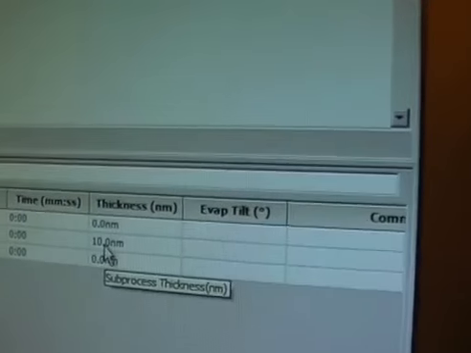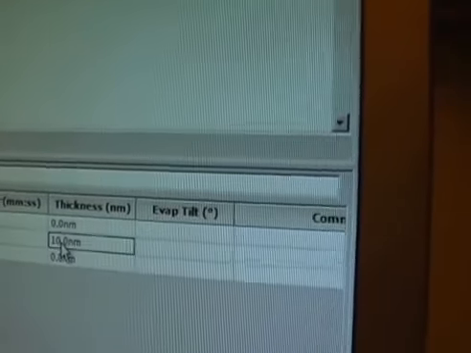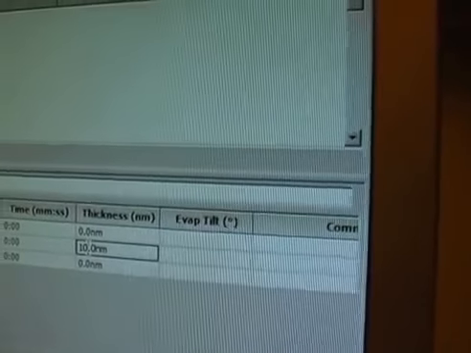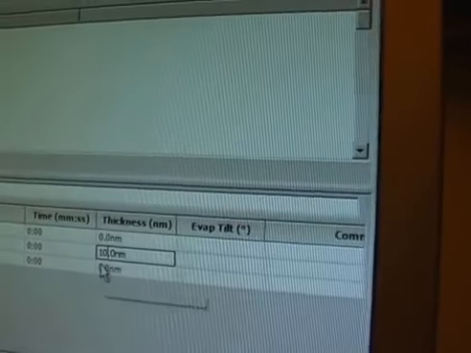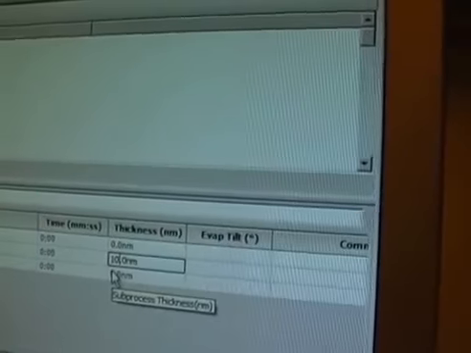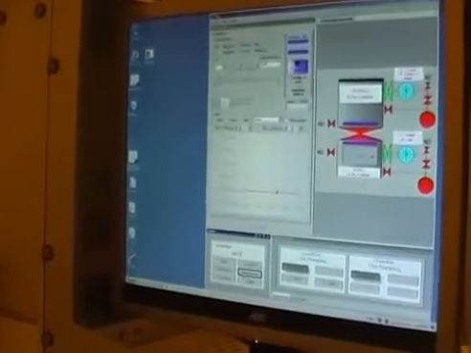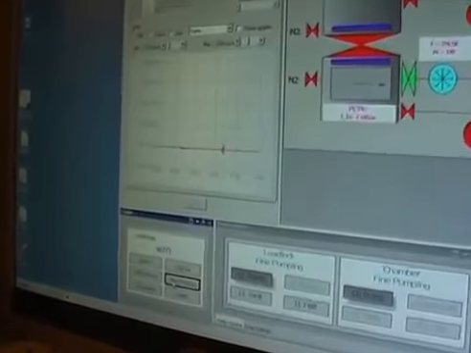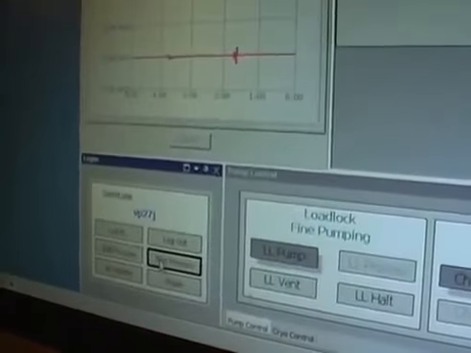Whichever metal we select, there is a default initial thickness that is normally used, but in case we need to change that thickness, we just click on the value of the metal thickness and change it using the keyboard. Okay, so today we're going to deposit a thin layer of aluminum on our sample.